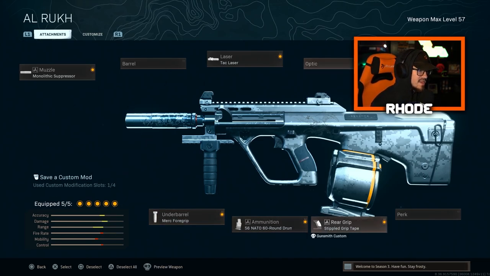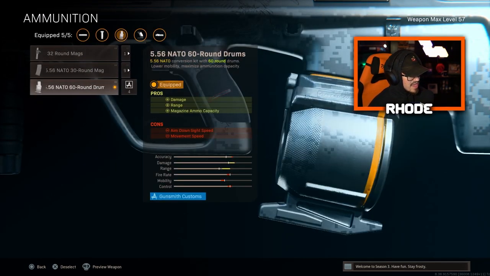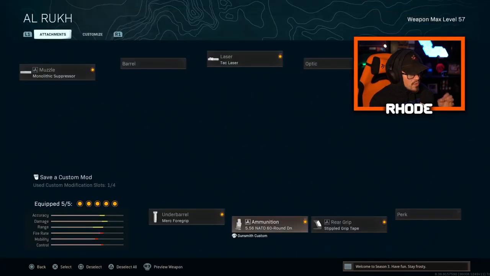So the key to this and why I like this weapon so much is basically you can turn this into an AR with these 5.56 NATO 60 round drum mags. These things make it literally hit like an AR. You can use it as a long range weapon. You can use it as an SMG, what it's supposed to be used like. But I turned it into an SMG slash AR, if you want to call it. So I have these NATO 60 round 5.56 rounds on it, and we are rocking this.